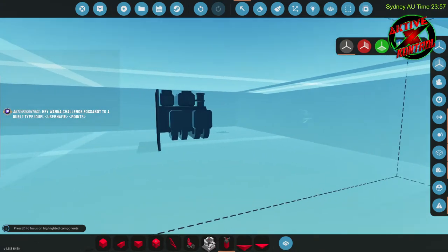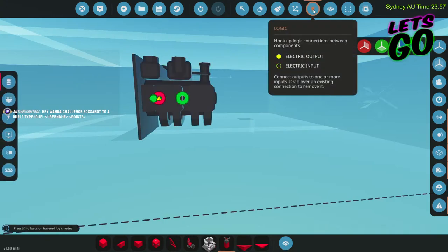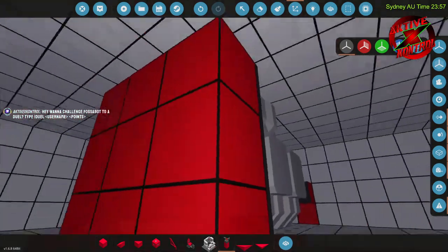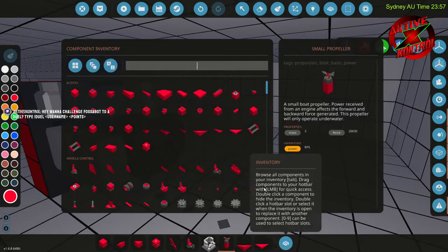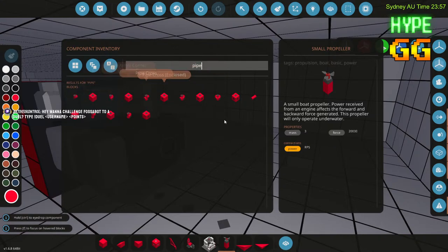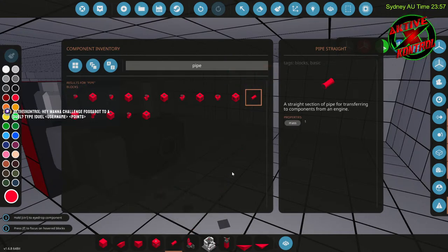The first thing we're going to need is some way to turn it on and off. To do that, we need the starter motor. To get the starter motor working, we're going to put a battery down here. That's going to be our source of electricity to get the starter motor running. Once we've got that on, we're going to get a simple push button so that we can start the engine by pushing it to start the starter motor.